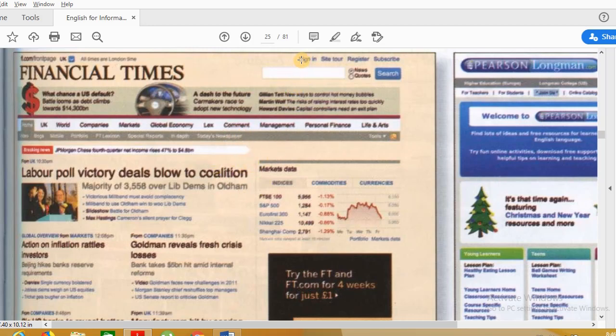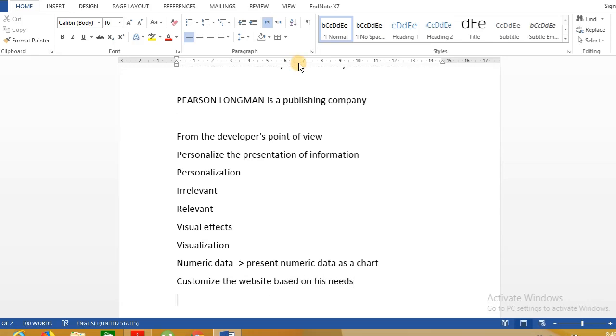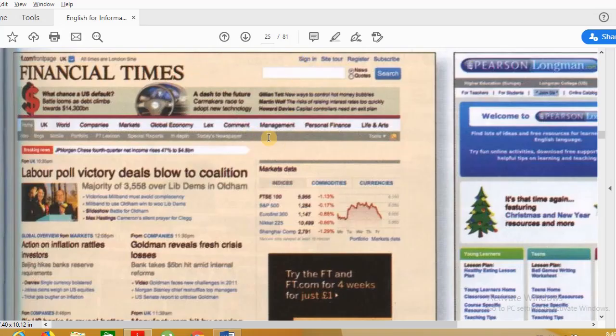Also, the registration ability, which enables the user to sign in and customize the content of the website based on his needs. Customize يعني يخصص. Customize the website based on his needs. يخصص الموقع أو personalize, يخصص أو customize, يخصص الموقع بناء على احتياجاته.